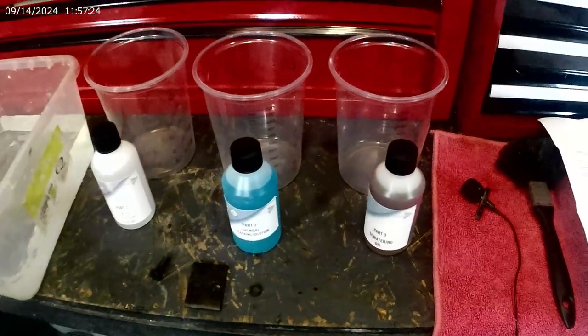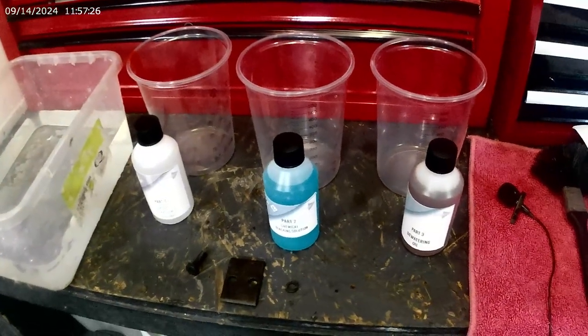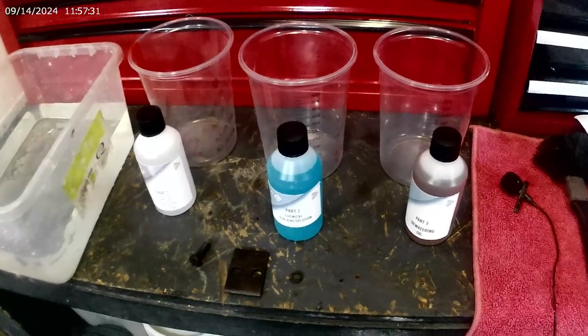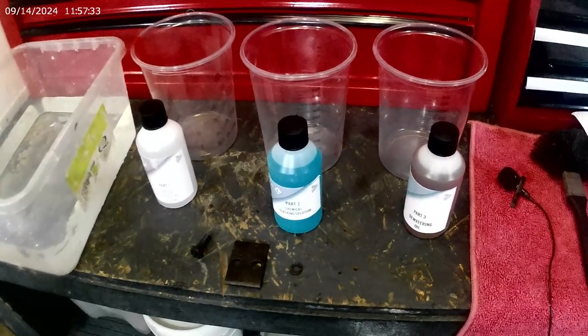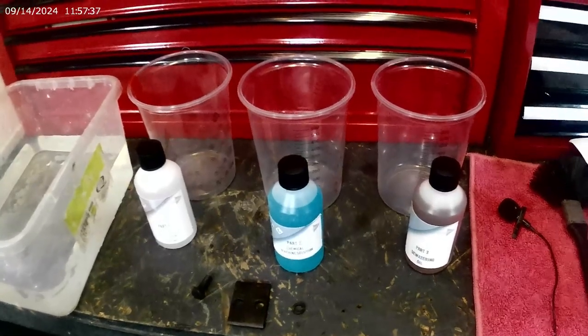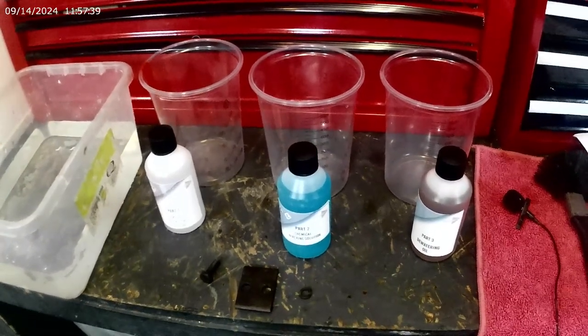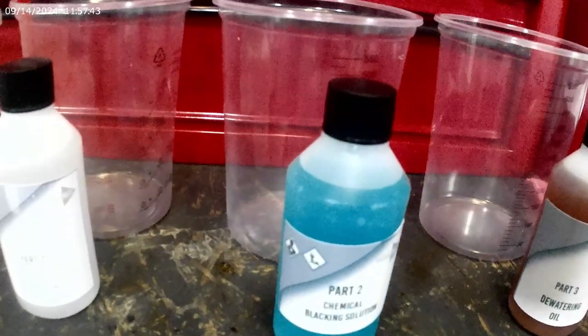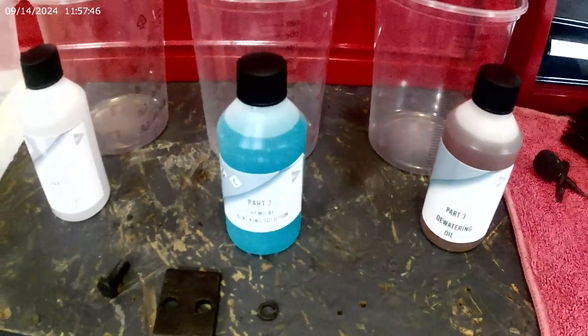Well, guys, when you're going online shopping and you think, oh, that's a good deal. Yeah, look at the size of these buggers. Yeah. Right, small part of the vise.